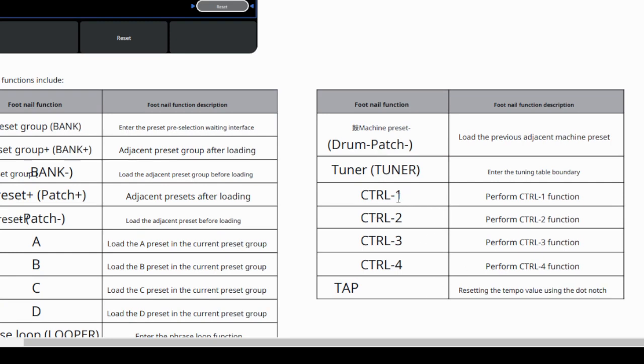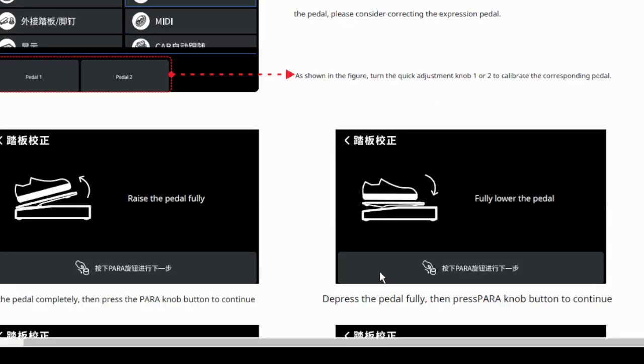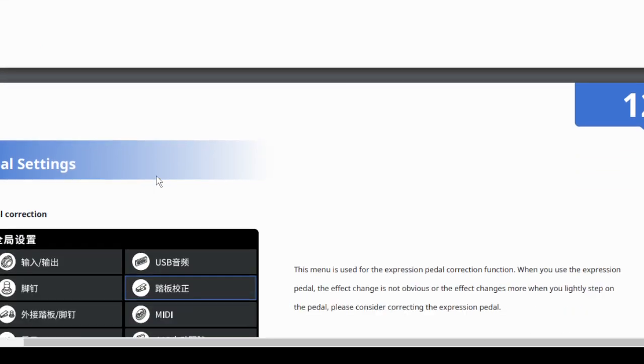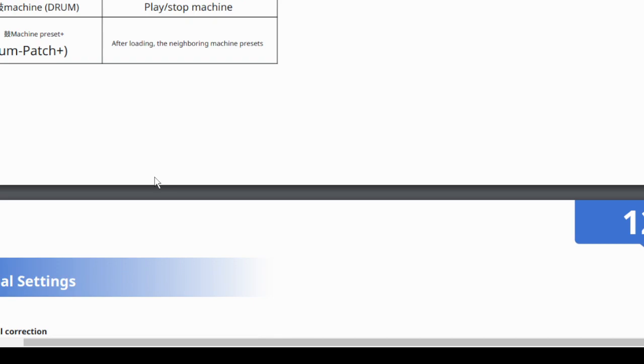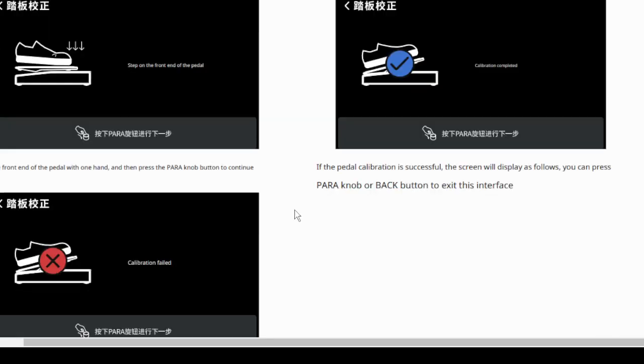But if you've got control 1, 2, 3, 4 already on 1 to 4, maybe you can't make a control 5 or 6. So, yeah. Maybe it's more for, what could you do? To go banks or presets up and down, maybe. So, yeah. Maybe it would be better if it had a control 5 and 6 here.